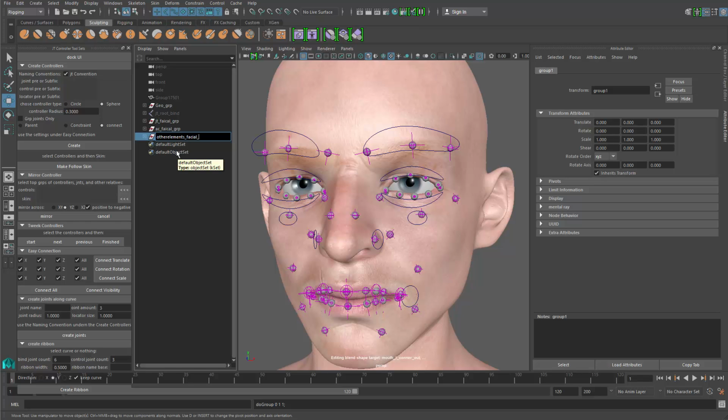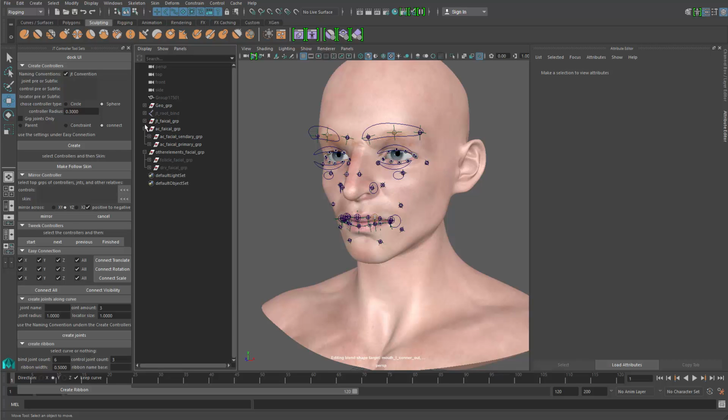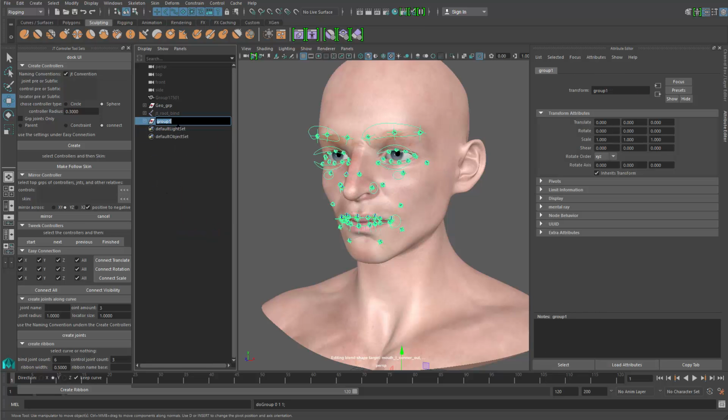Facial GRP. You see the pattern I have there is a group for joints, a group for the animation curve, and a group for other elements. That's how I organize stuff even at the very beginning of the rigging class. Okay. And you can group them together. This is going to be called official rig GRP.